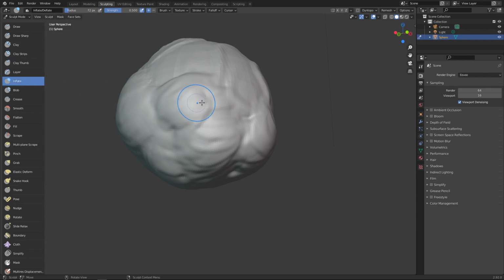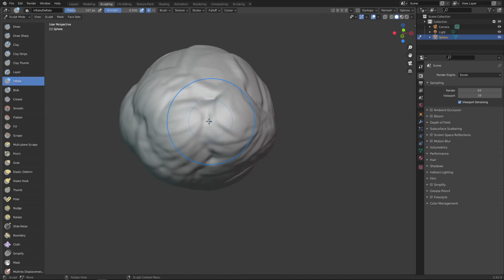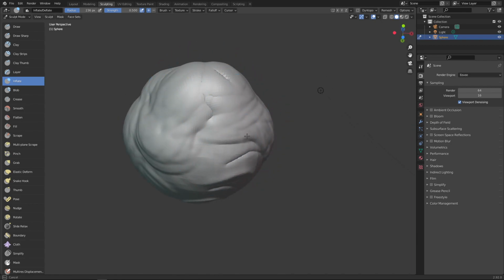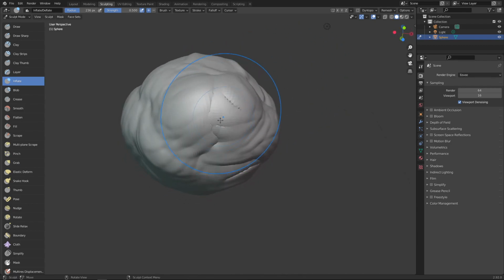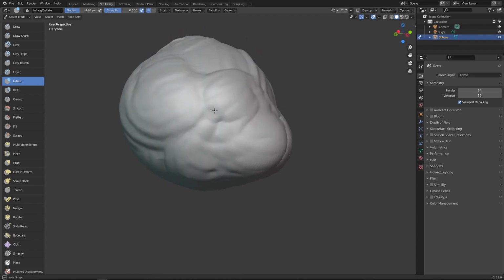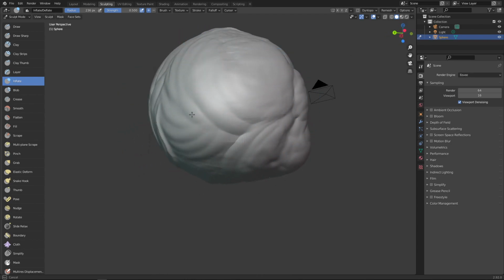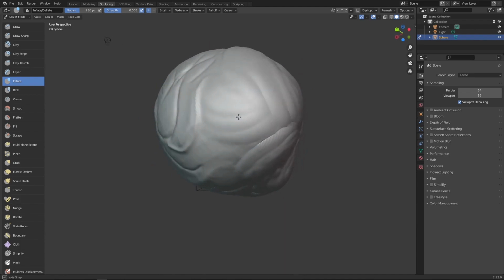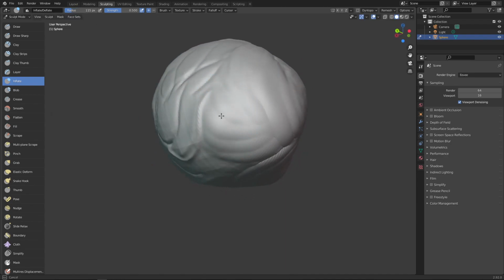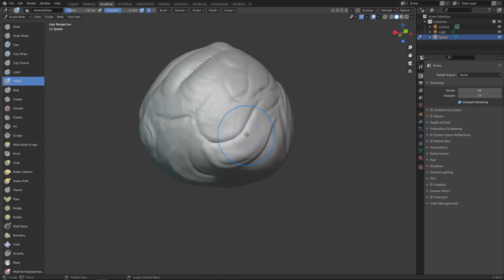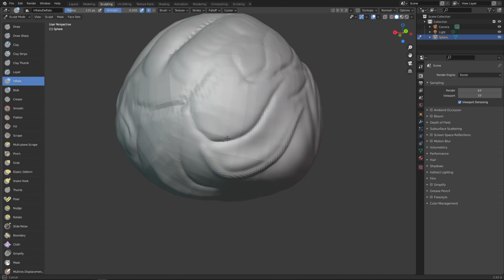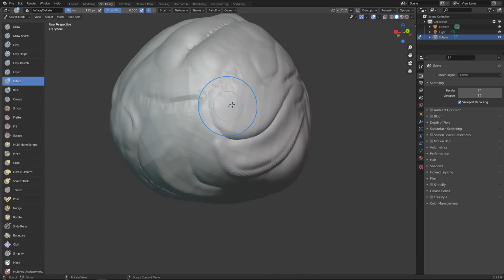Then we have the Inflate brush. The Inflate brush, technically speaking, is pushing polygons out under normal. Practically, this is what it's doing. You see it just pushes out shapes and it just gives you a lot more volume. This also causes a lot of issues because you can see here now, shapes are intersecting and they're going into each other like so. This is really annoying if you do it too much, but if you know what you're doing and you know how to control this brush, you can really enhance the volumes of whatever it is you're sculpting. You can really get these nice shapes like this, as you can see here. You can really get these nice shapes just to feel a lot more organic.